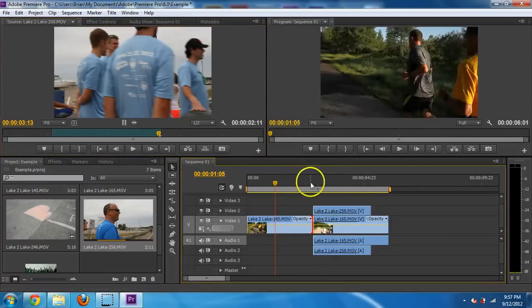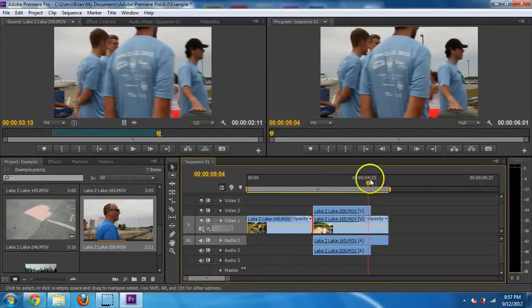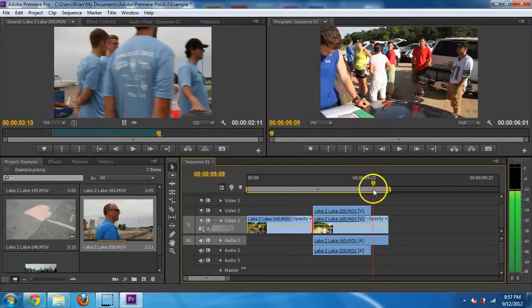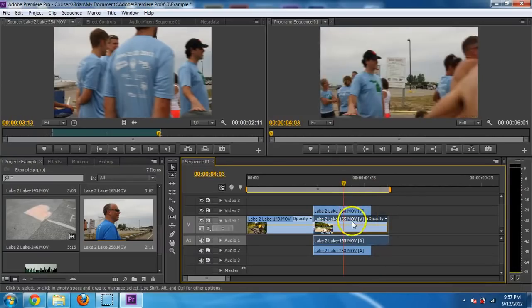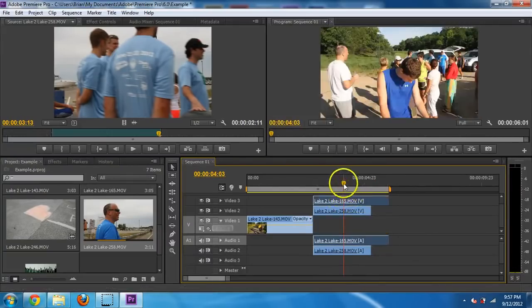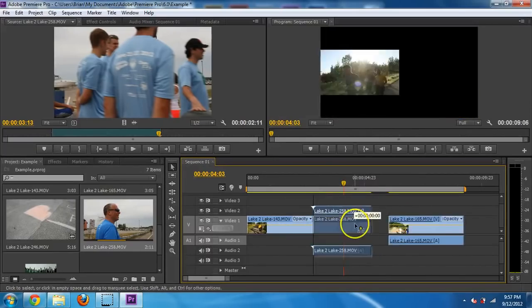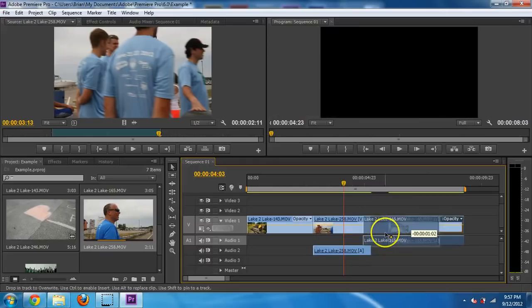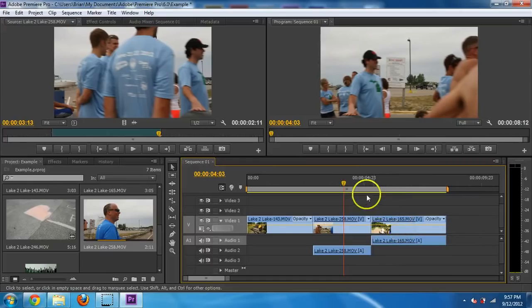If I go up here, this works like layers in Photoshop or anything else. You'll see this video ends here and this one begins here. So whatever's on top shows through. So this video ends, but then it goes right to this one, right? Or if I drag this and put it on top of it, then that video shows. See? So just so you know that. So if I do want to put it in here, I can just drag this video out, and I can drag this one down and bring this one back in. Okay. Or if, let's say, I have a gap here, let's say I have a lot of videos over here, I can also right click and ripple delete, and it moves everything over to the left.